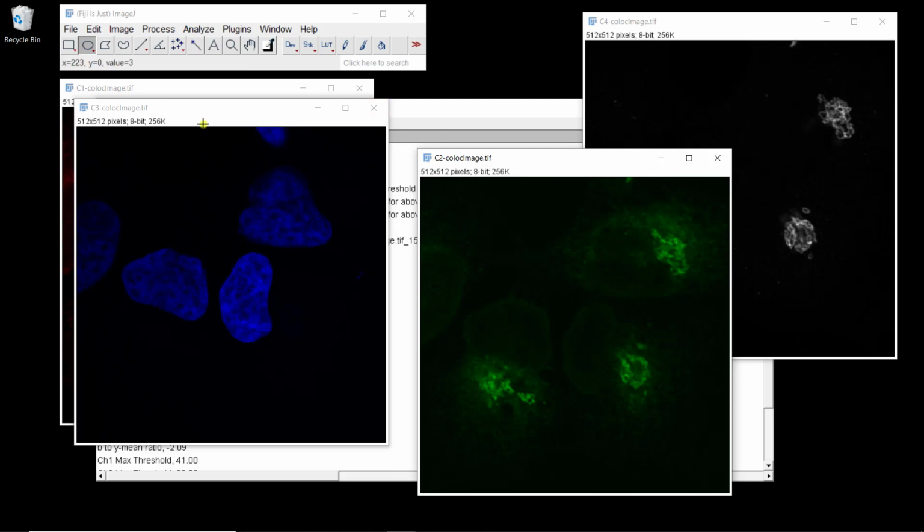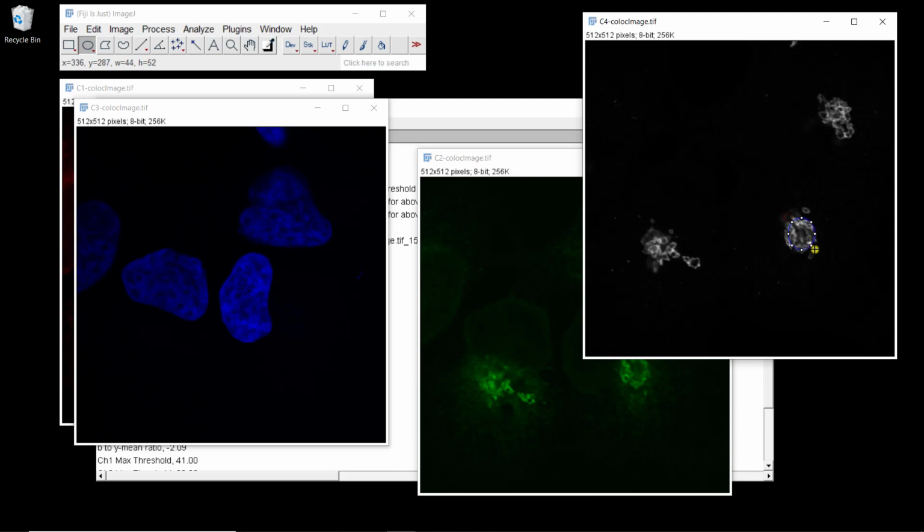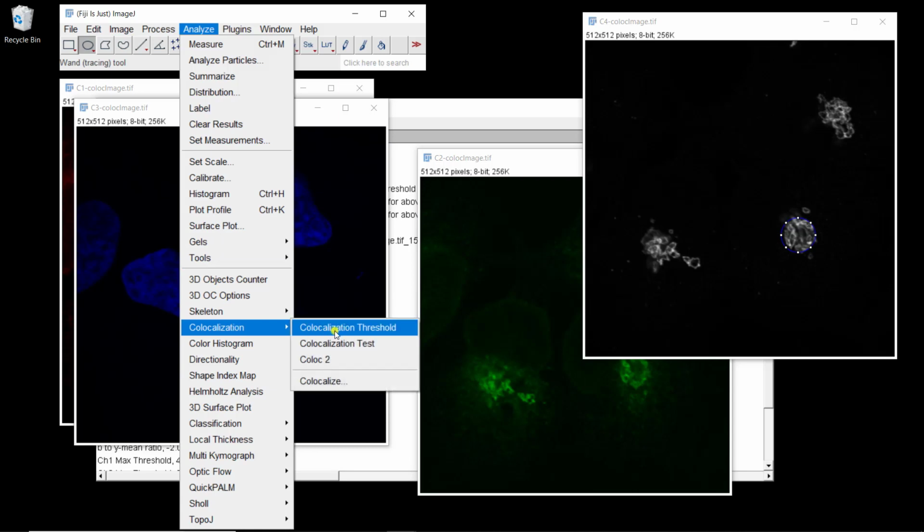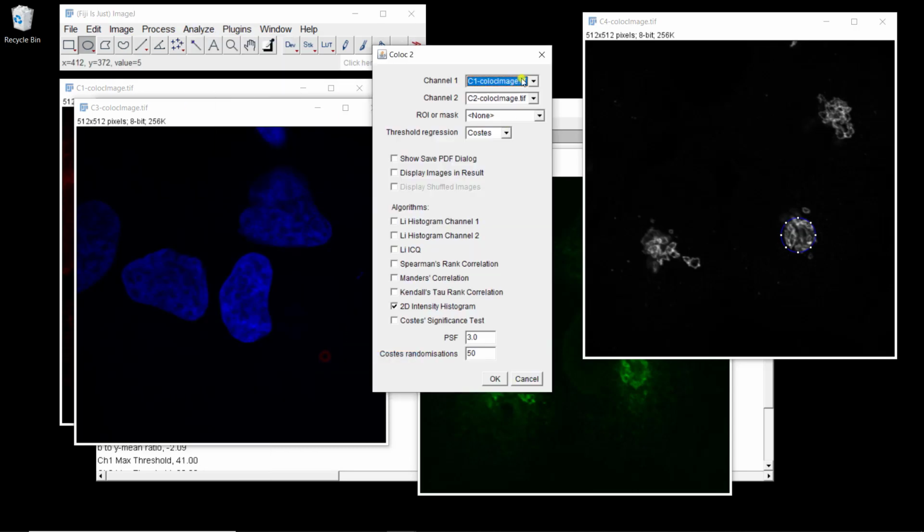So you can definitely define an ROI, and let's define an ROI here where we have lectin. And we can compute again the 2D histogram, so we need to define C2, C4, the ROI.